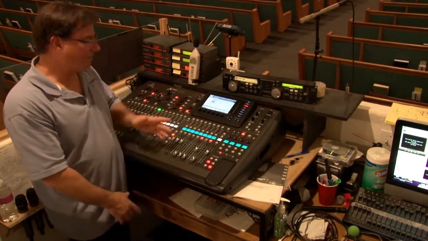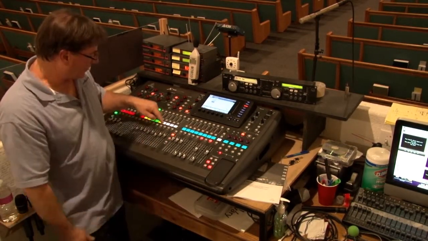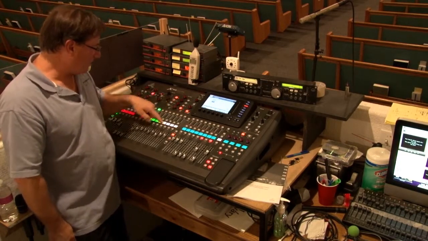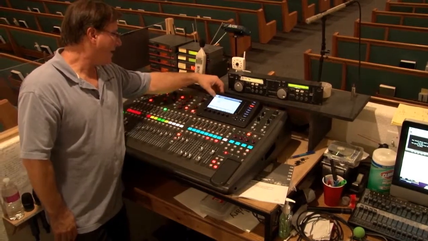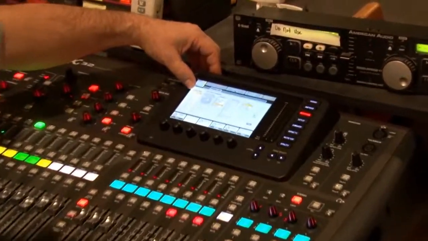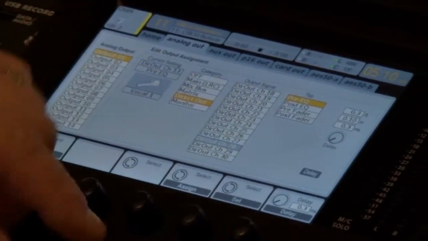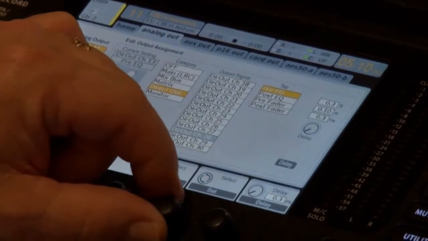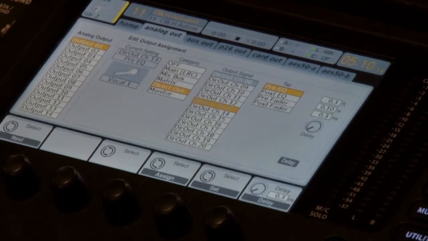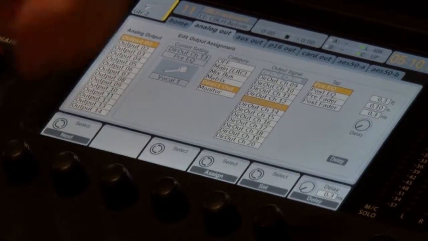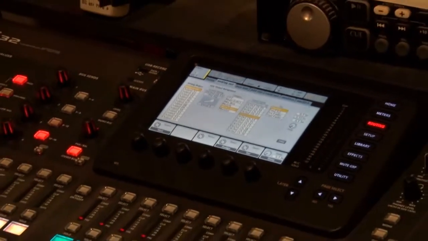So in this case right now, channel 1 on the Aviom is set up for Jesse's vocal mic. Jesse's vocal mic comes in on channel 13. So I'm going to go over here and I'll look at output number 1 to the Aviom, which is actually coming as a direct out of, let's see what channel it's set to. It'll highlight, there it is, channel 13. So I've taken and remapped 13 in software to show up on channel 1 down here. And it's all done that way on a per channel basis.